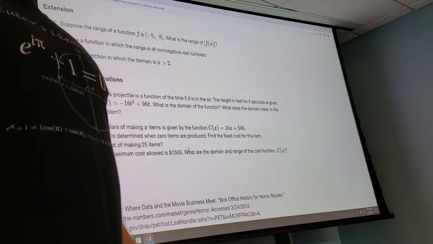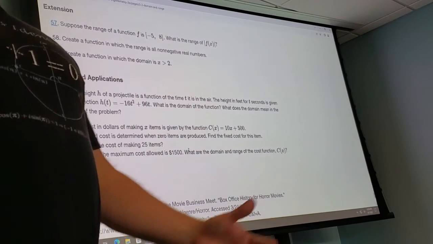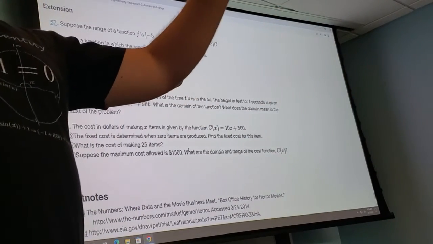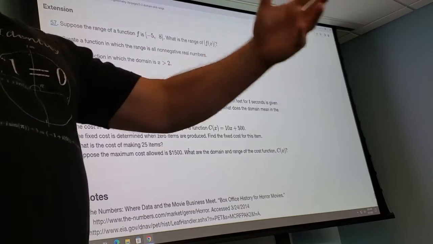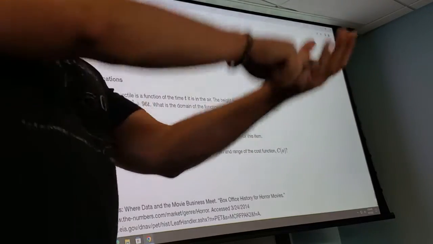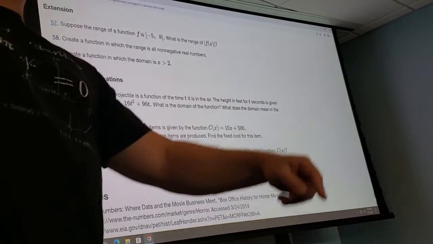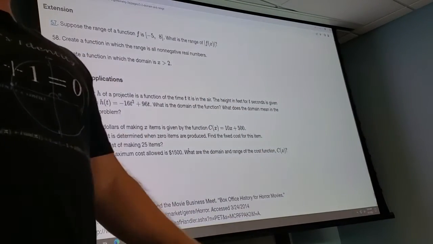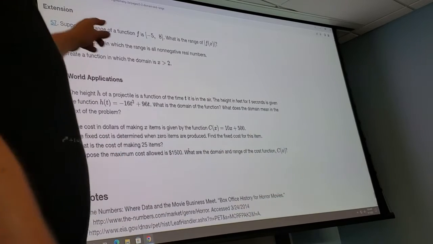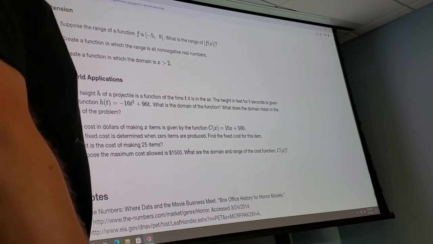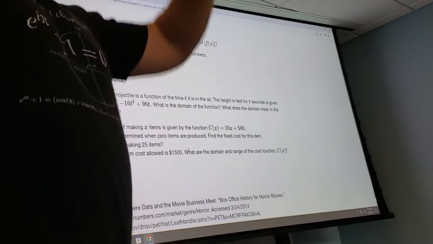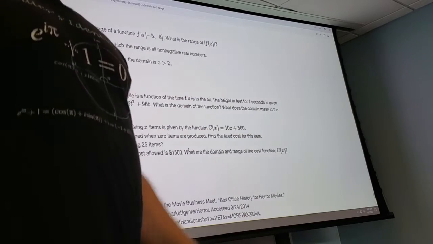Probably not infinity, right? So the domain, if you want to answer the question, you can say, well, it starts at 0, but I don't know. What's going to happen to make the domain kind of stop? When it lands. When it hits the ground, it no longer follows the parabola. It's not going to dig into the ground and keep going with the parabola. So what does the domain mean in the context of the problem? Well, it's a real physical problem. So therefore, I'm constrained by when I throw it and when it lands, right?